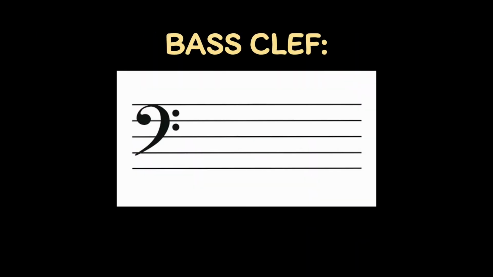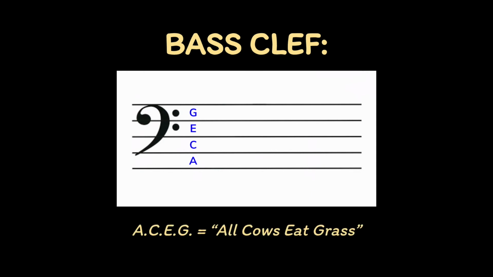Fun. What about bass clef? Well, the spaces of the bass clef are A, C, E, G. You can remember it by the mnemonic, all cows eat grass. For the lines, similarly to the treble clef, you just figure out the space above and below it, and the line is the note in between. What's this note? Well, let's use the mnemonic all cows eat grass. It's between eat and grass, which means it's between E and G. The letter between E and G is an F, so this note must be an F.